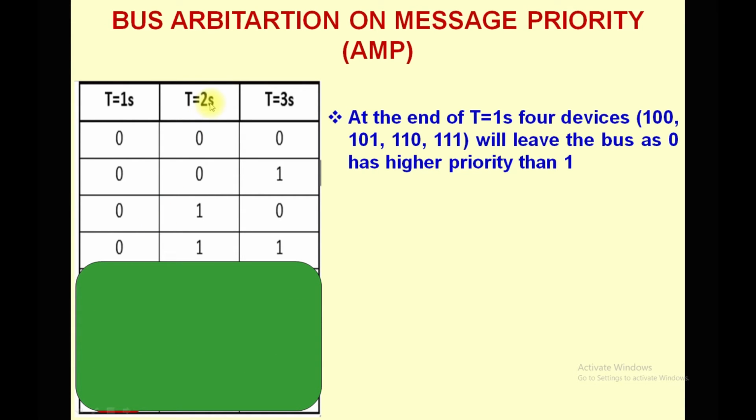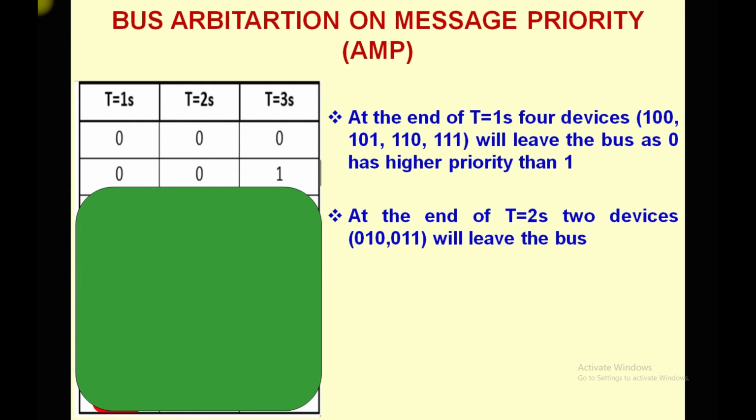Then at the time t equal to 2, the second bit is getting transmitted from all the nodes. Here there are only 4 nodes competing for a single bus. So 2 nodes are transmitting 0, the other 2 nodes are transmitting 1. The nodes which transmit 0 will receive back 0 and then they feel happy. The node which transmits 1 will receive back 0, and these 2 nodes which transmit 1 will understand that some other node with highest priority message ID is in need of the bus, better we should leave the bus, something like that.